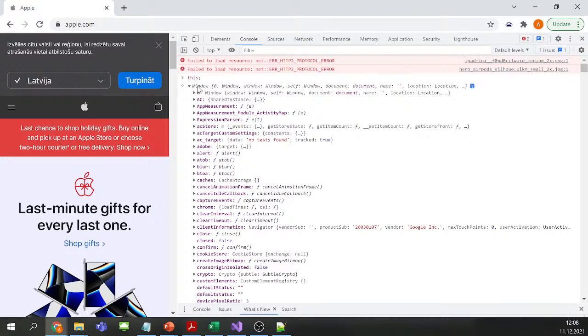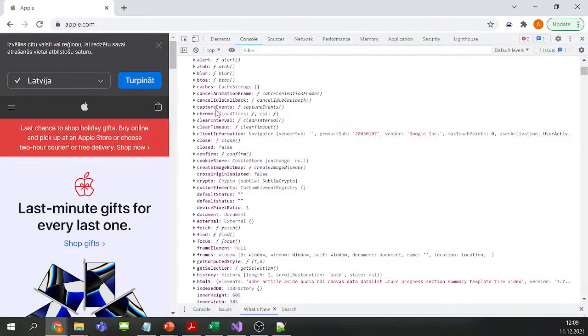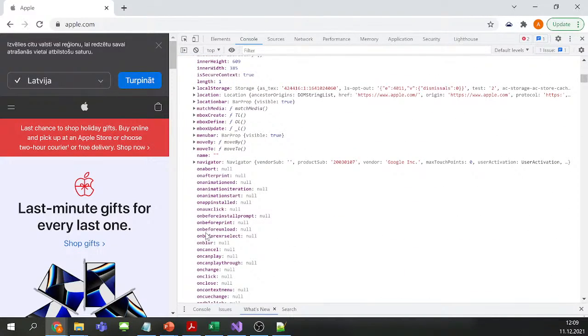You see we have the window as the object, and the element as a member of the object, but it does not have a type. So here, let's take a random member, the name.